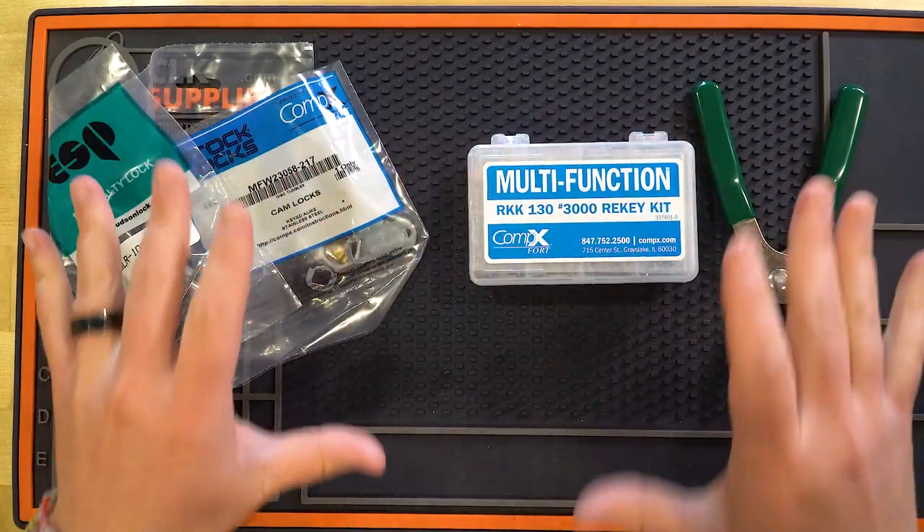I really want to dive into this and get to the reality, because when you look at all the different spacing, depth information, and code series, it can be overwhelming. You might feel like it's a puzzle you're never going to put together, but that's actually not the case — it's a lot more simple than you think. I'm going to put the camera up top and go over some stuff, and by the end of this you're going to feel much more confident dealing with random cam lock keys.